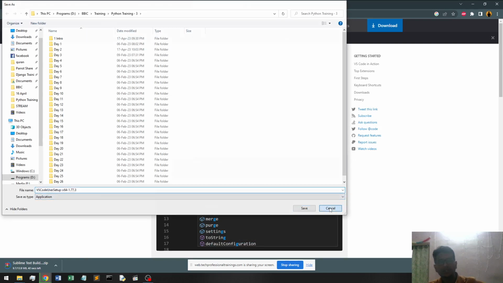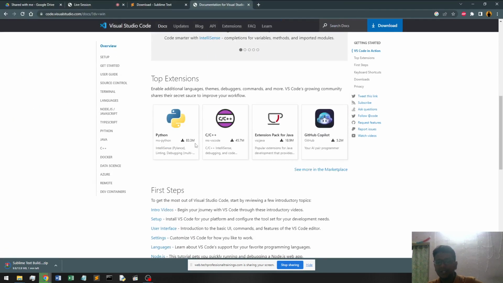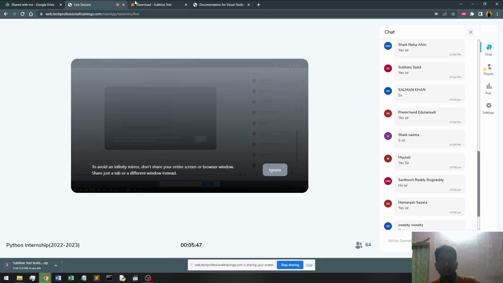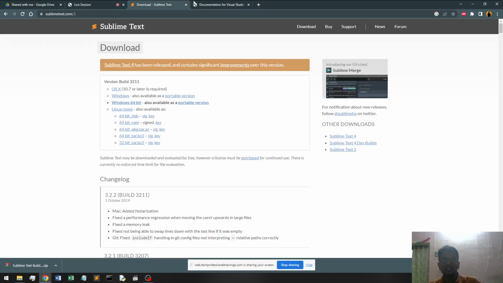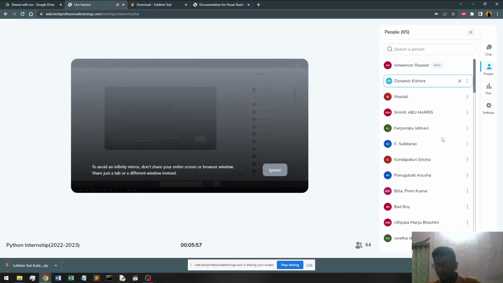So that comes around 200 MB. I'm not going to download it here. We have to download once again the extension for this, that is the Python extension. You have to install it separately. That is one of the biggest disadvantages I'd share, because you have to install VS Code once, and also install the extension for VS Code again.